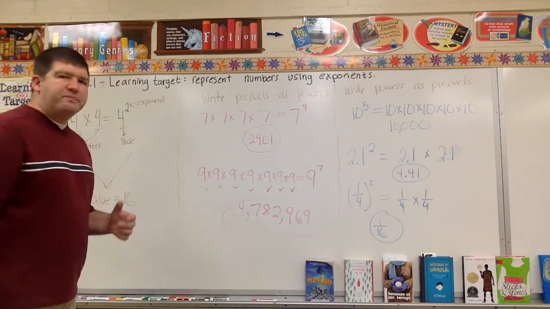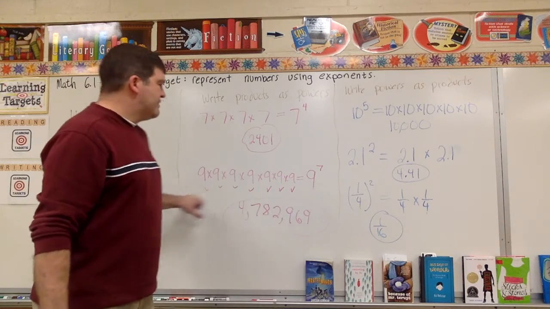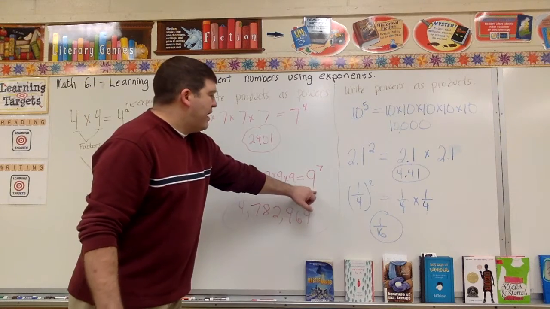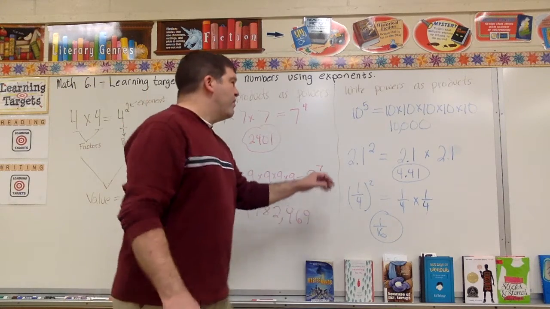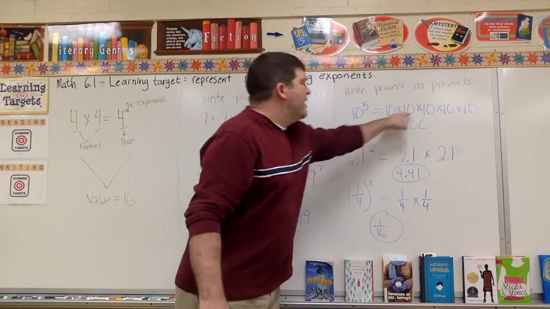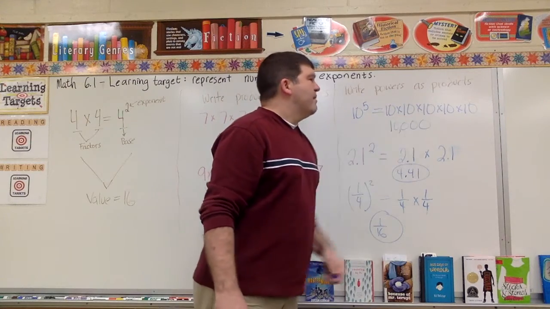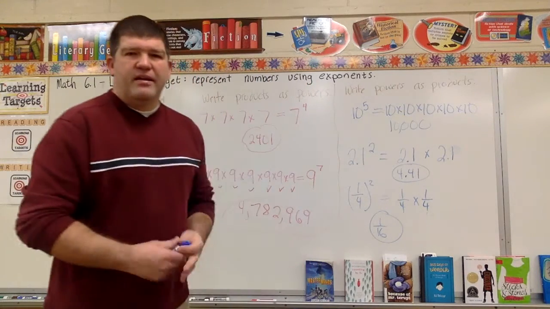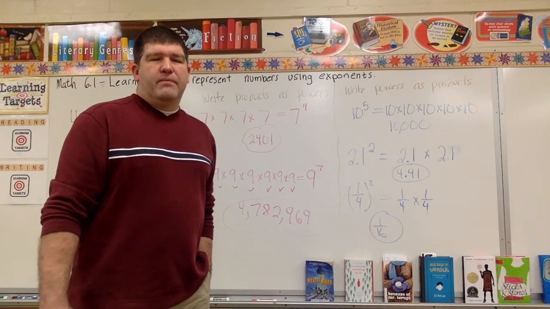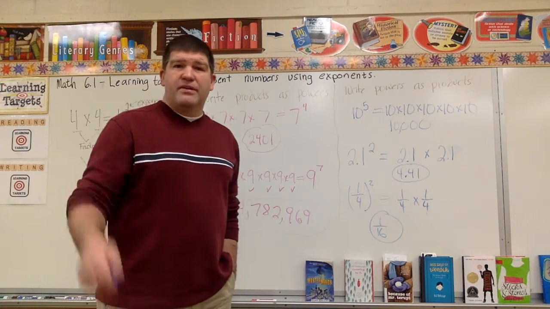All right, so you can either take numbers like this and express it as a power, like 9 to the 7th, or you can take something that is already in a power and express it as products, by writing out however many factors your exponent tells you. Okay? Go ahead and watch the guided practice, and then do some independent practice and try the extra practice.